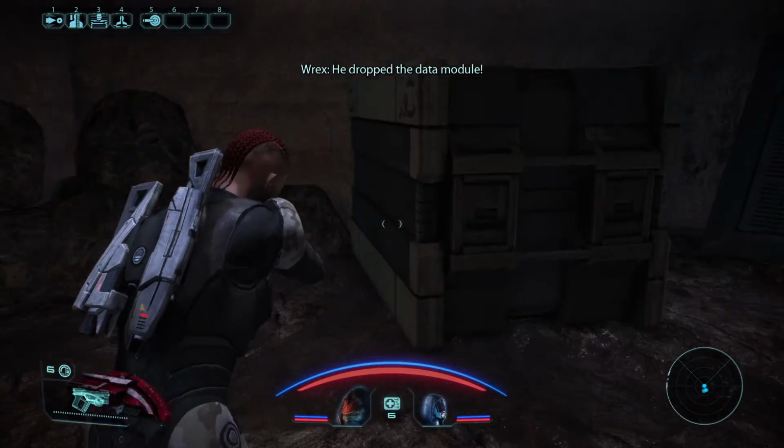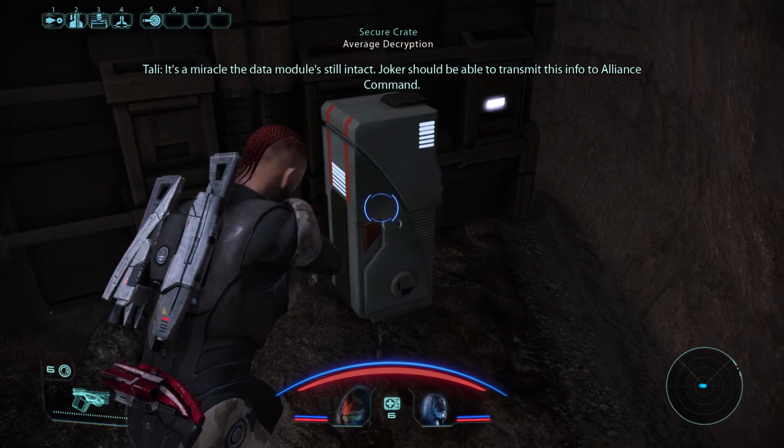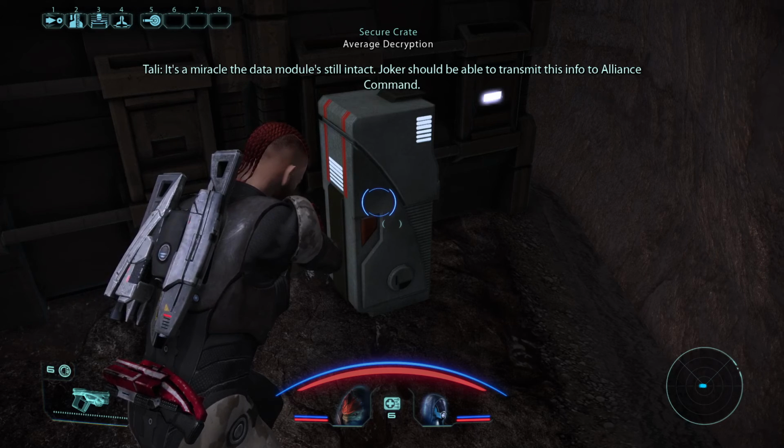He dropped the data module. It's a miracle the data module is still intact. Joker should be able to transmit this info to Alliance Command.